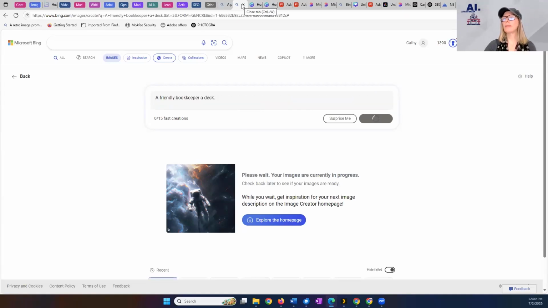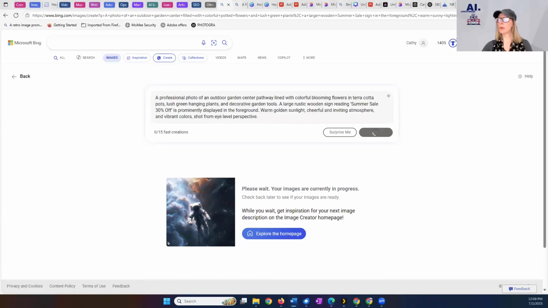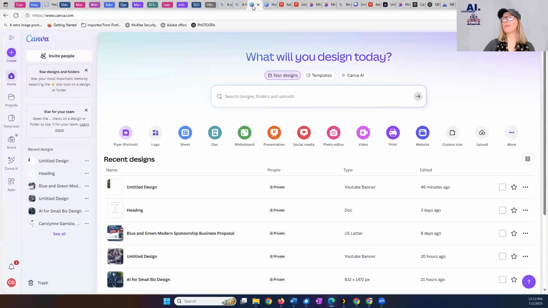And let's check on our other one. Our other one's taking a long time too. So we will come back and we will revisit those. But once you get what you want, you can download it. And again, this is the Microsoft Bing tool, so it's a really good one. But just sometimes things slow. So in the meantime, while we're waiting for that first demo to finish baking, and we'll come back and visit it, let's move on to Canva.